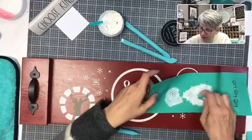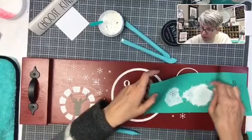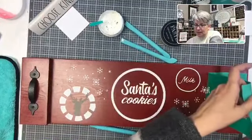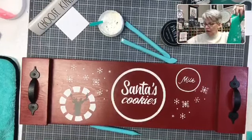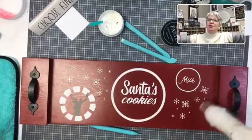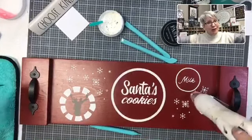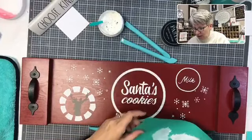So what I did there was I pulled my transfer up, but I didn't pull it all the way up because I can tell my transfer needs to be washed, and I don't want to wash it. So I pulled it up halfway just to see if I needed to put more, which I did. Okay, I'm gonna stop soon. I think we're getting pretty close to being good. It is really cute, and I am really happy with the way it's turning out.